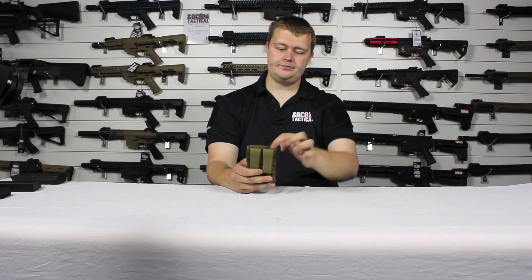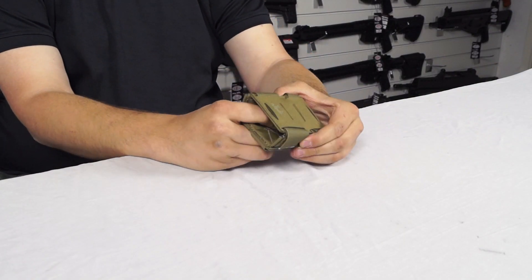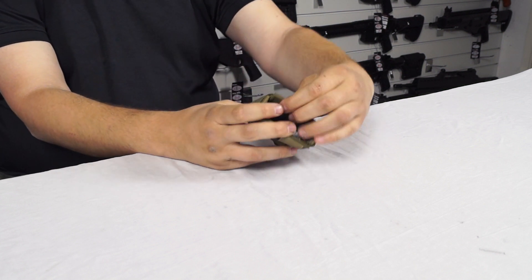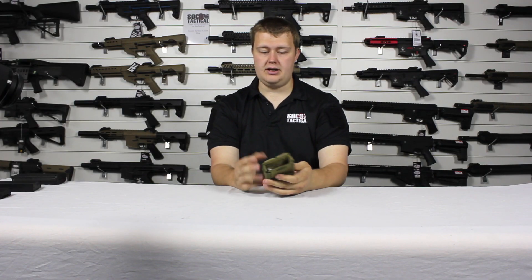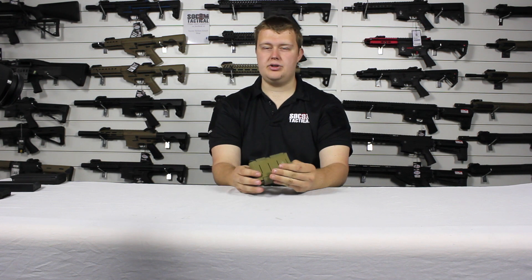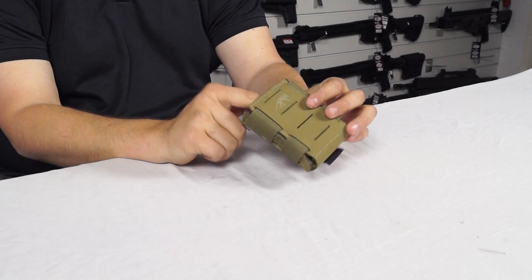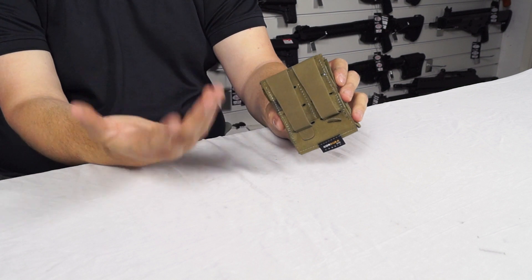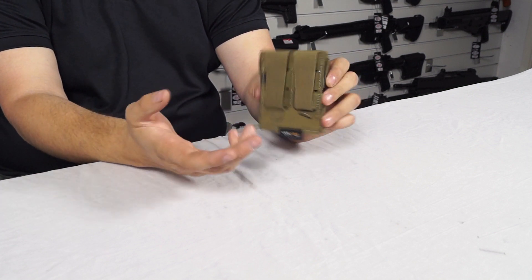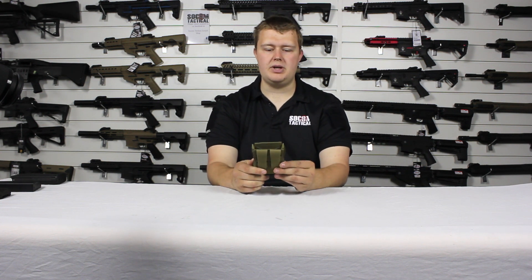Inside we've got the strong reinforced walls — they're nice and solid, they have flex to them so they will move with the magazine as it comes in, but this means you're not going to get fabric crunching down on the edges catching on the mag and stopping it from going in. Your mag will just go in. Also inside we have slightly textured rubber ribbing that criss-crosses the back and the front, which means you get an extra solid hold when the magazine's in place.